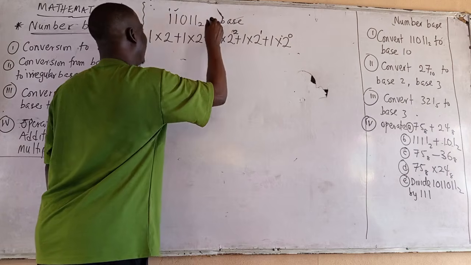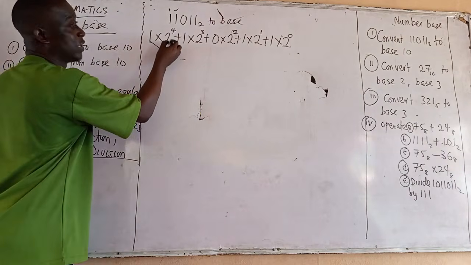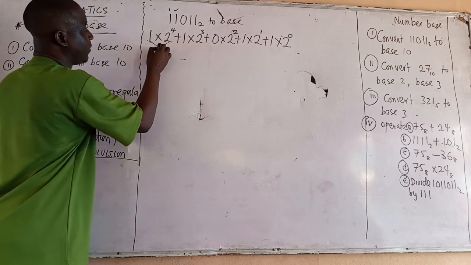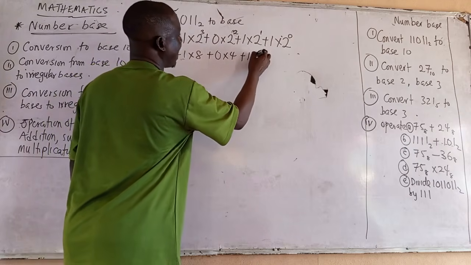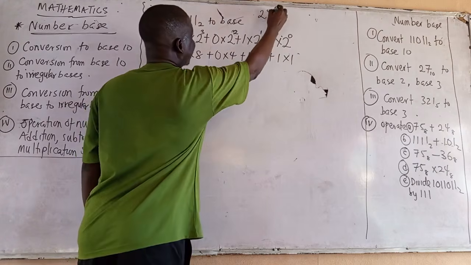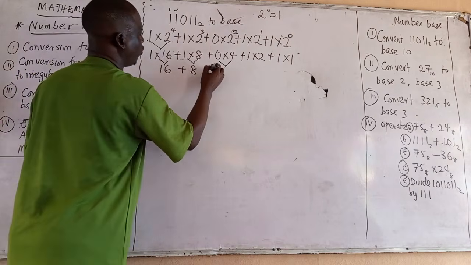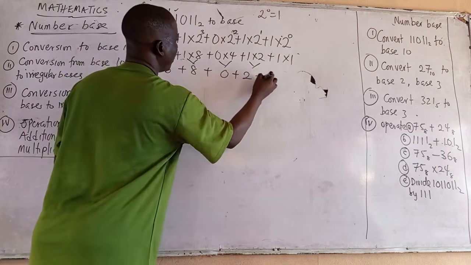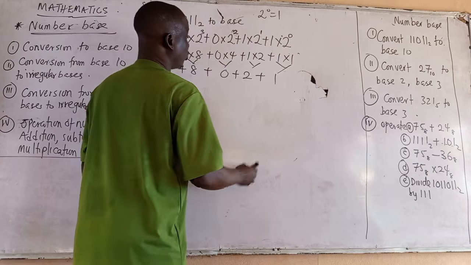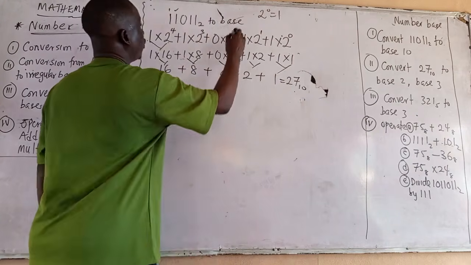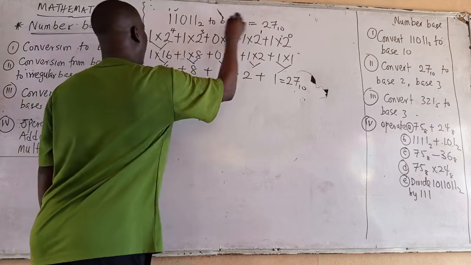The simplest method. We have other methods, but this one is very easy and direct, so that you don't make any mistake. Now, this one will give us what? 2 raised by 4 is 16 now. 16 times what? That means 1 times 16 plus 1 times 8 plus 0 times 4 plus 1 times 2 plus 1 times 1. Because anything raised by 0 is what? We play with it. This one will give us 16 plus 8. This one will give us 0. This will give us 2. And this one will give us 1. So 16 plus 8 is 24. 24 plus 2 plus 1 is what? 27 in base 10. So we have ended up converting this one to 27 in base 10. That is the first one.